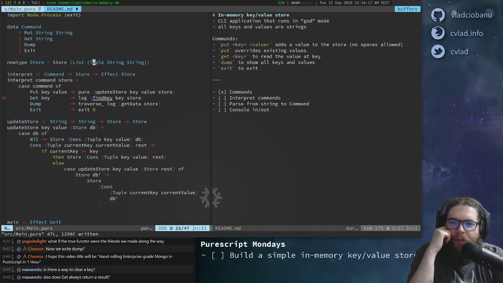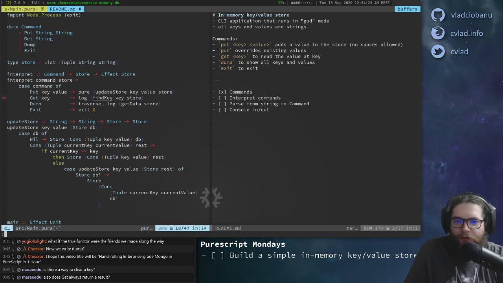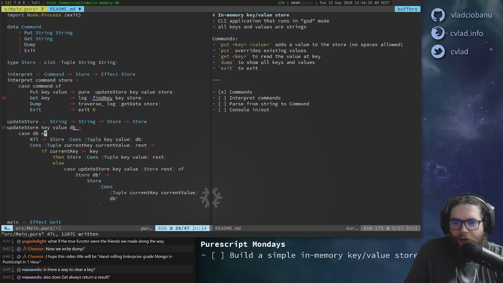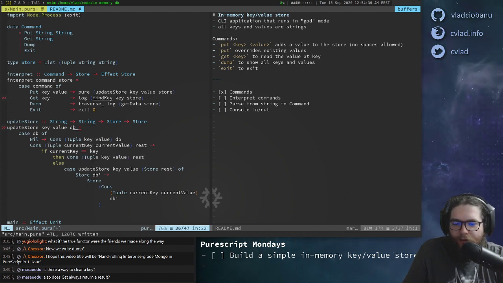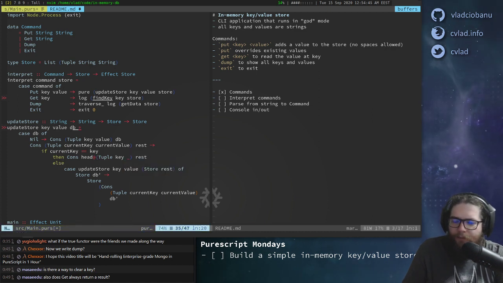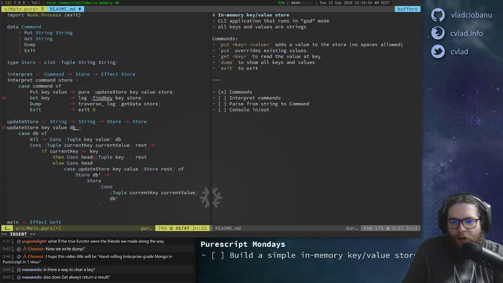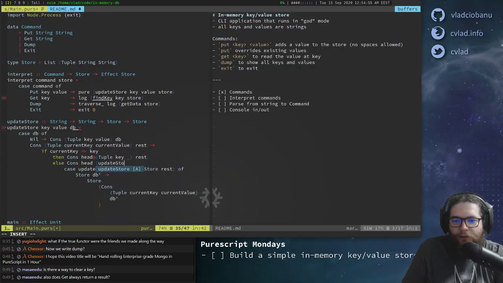Okay, I think this code could probably be a lot easier if instead of a new type we use that type. So maybe let's do that and just showcase that this code is extra safe like this, but we don't really need this right now. So let's do this thing then and make it a lot easier. So we don't need this. So let me walk through this for a second, and then this can basically just be head instead, and do head, well cons head and then update store key value rest, I think.